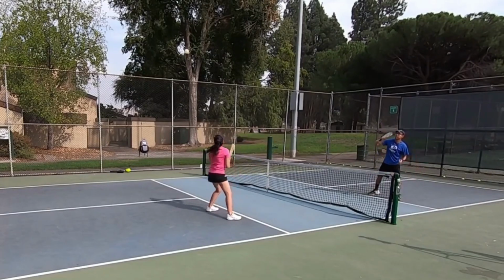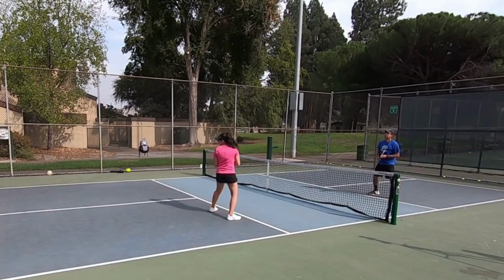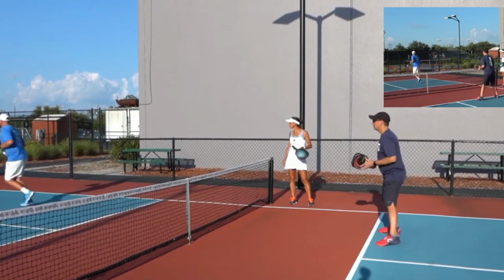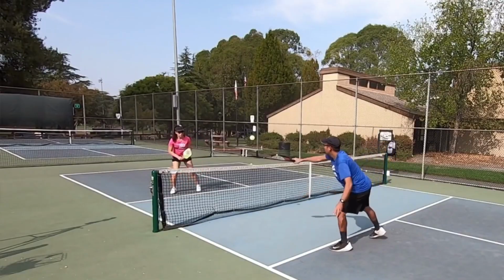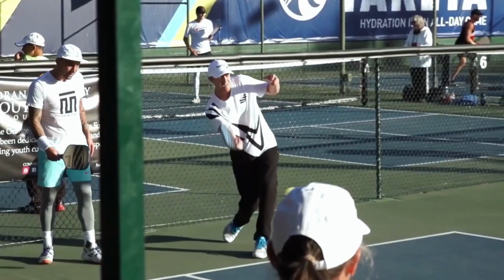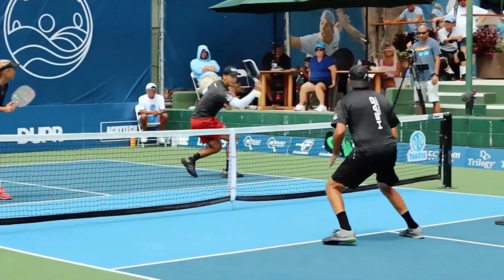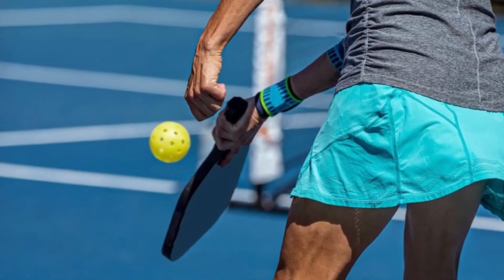When your opponents are close to the kitchen and one of them just got off balance to make a shot, then moved forward, that's another time. When you are off balance and try to go back to get a well-timed lob shot, it's almost impossible to do it right. Their teammates will probably try to help them, which will make their return shot even more confusing and hard to do.